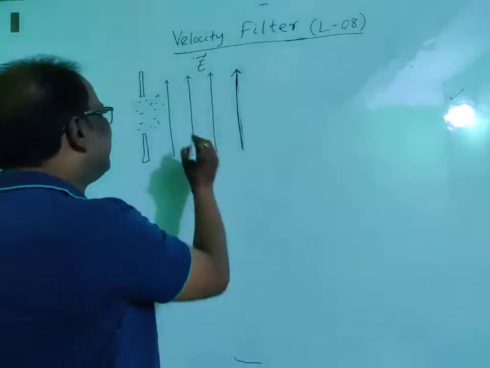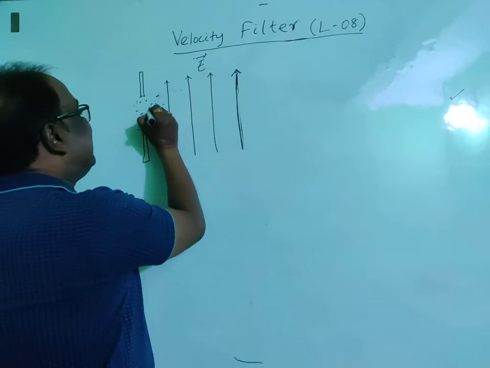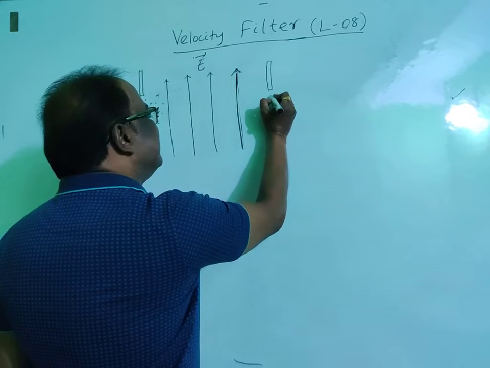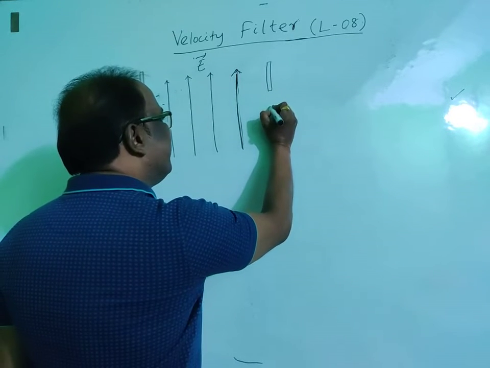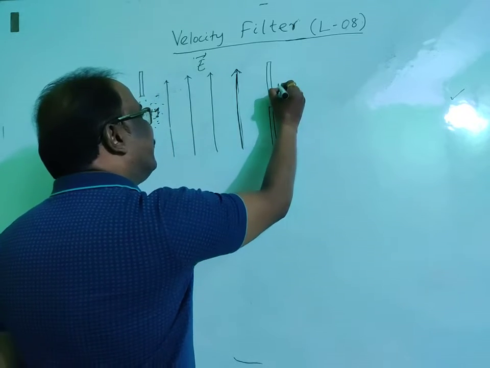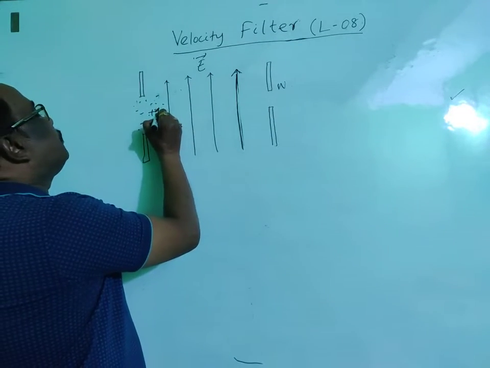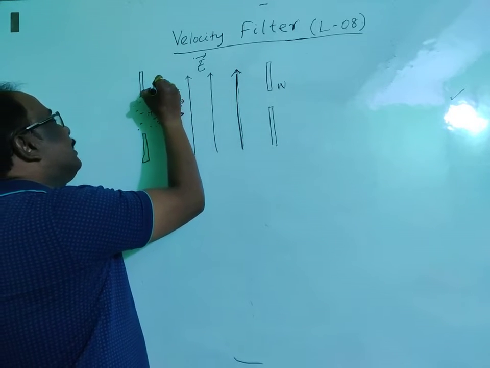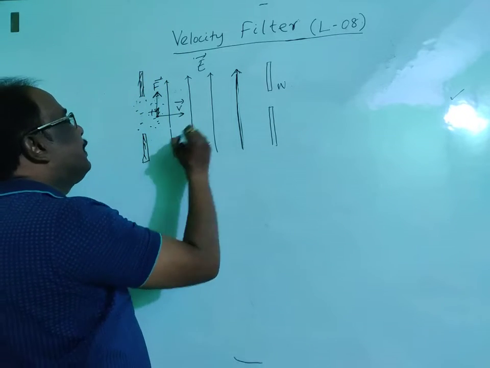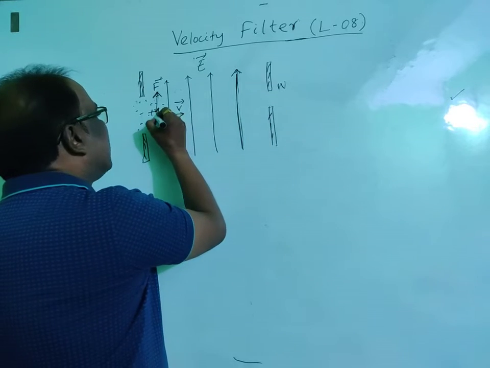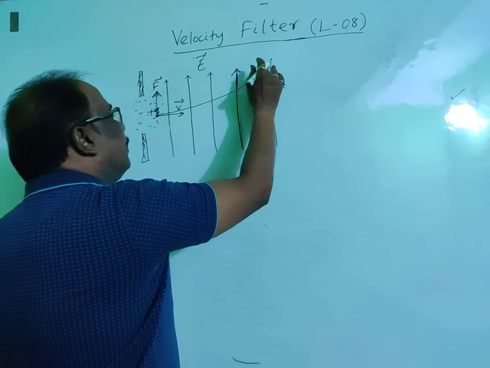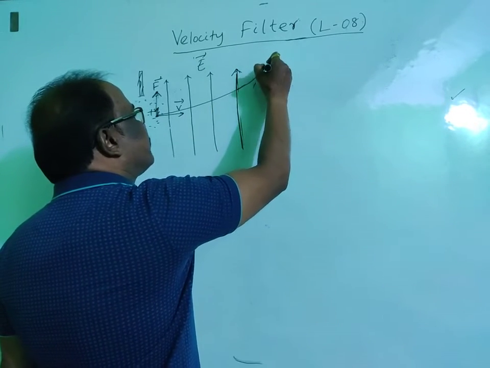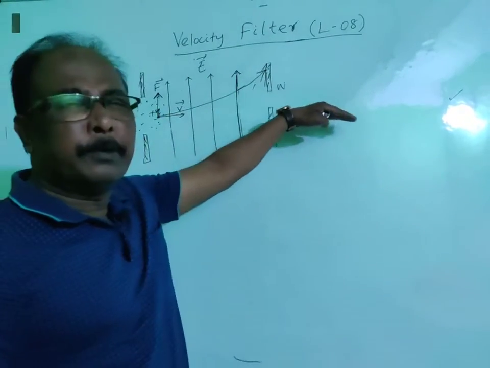As we have discussed, suppose we consider a positive charge +q, and here we provide a small exit path, a window. The charged particle is projected in this direction with a velocity v and the force experienced by the charged particle is F. The charged particle will follow a parabolic path and strike this surface. Thus it will not move through the window.